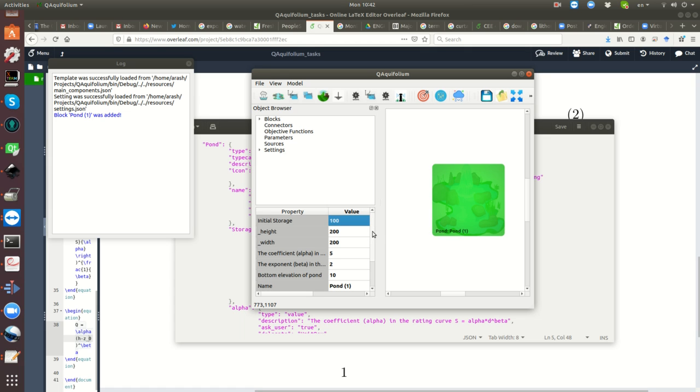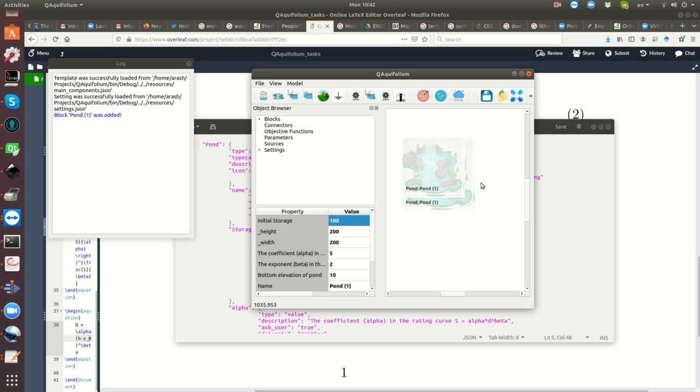The four parameters that I mentioned, underscore height, underscore width, x and y, are also shown here because I set ask user to true for those. So you can actually change the location of where the pond is shown by just dragging and resizing.